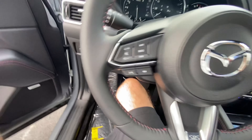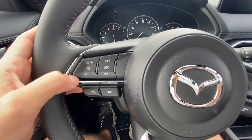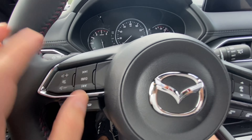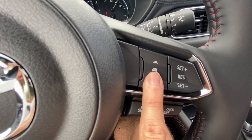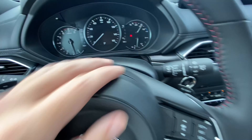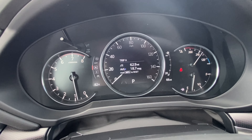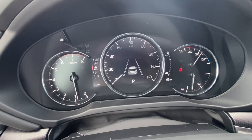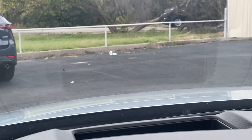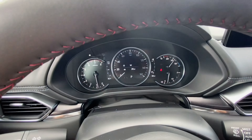Let's go over some features on the steering wheel. You have Bluetooth, audio controls, and info to change the different displays in the center gauges. Smart City cruise control is here, along with your paddle shifters. When you click info on the steering wheel, you'll access a couple of different screens. And up above, you'll have your heads-up display, where you'll see the speedometer on the glass, making it much easier to keep an eye on the road.